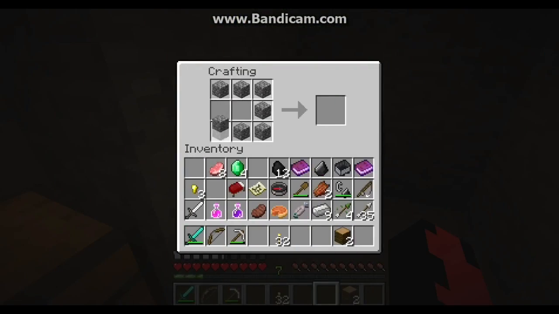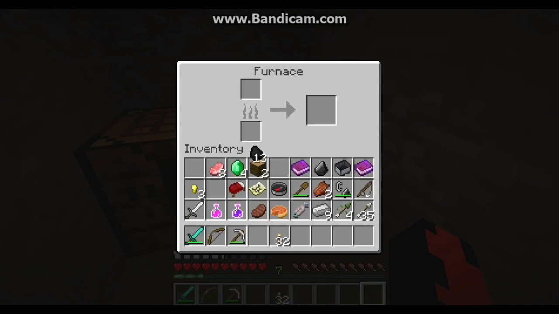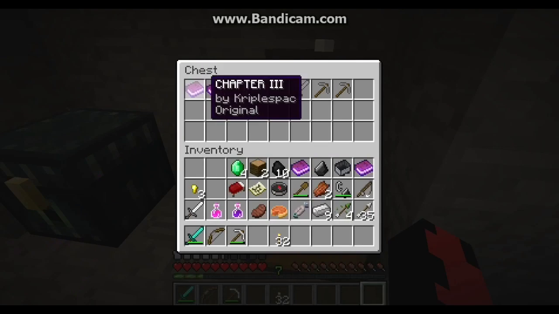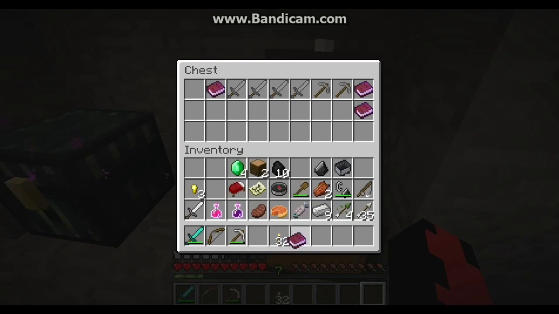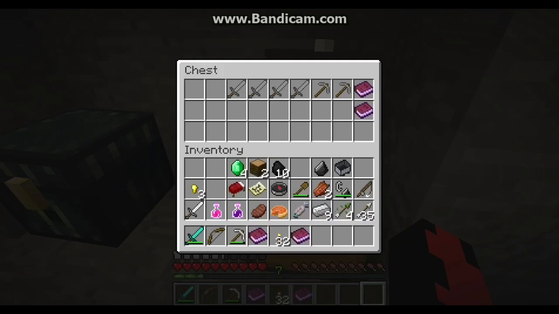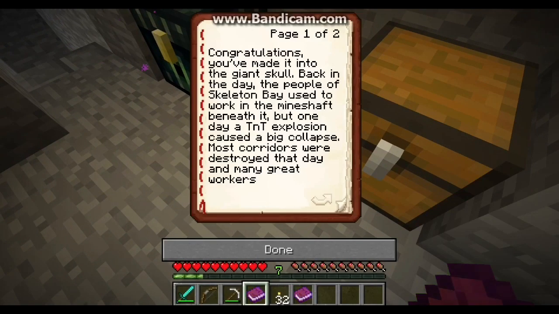So, let's just make a furnace real quick. Yes, my crafting skills are on point today. And we can place that right there. Let's place some coal in here. We need to place that many. Place these 8 in here. And let's read these books. And I can put away this and this, I suppose, because I don't need that. Chapter 2 and rules, or chapter 3, sorry. I read those wrong. And let's see.